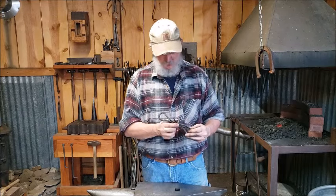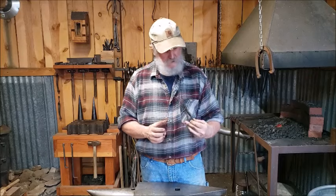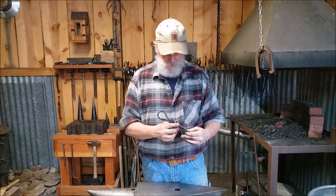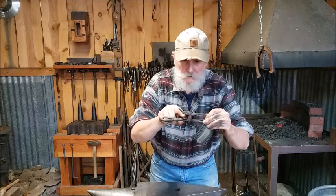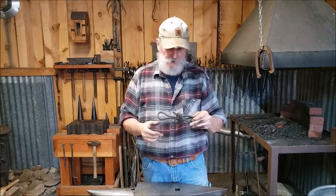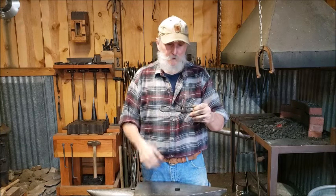I think the ring on the ones on my truck might have been just a hair smaller. I may have got that overlap, or I may have cut it off a little bit too long and didn't quite overlap it enough. I don't know. It seems to be farther right here. But that's correctable too. All this is fixable. The main thing is that the welds are good. It's fully functional the way it is.